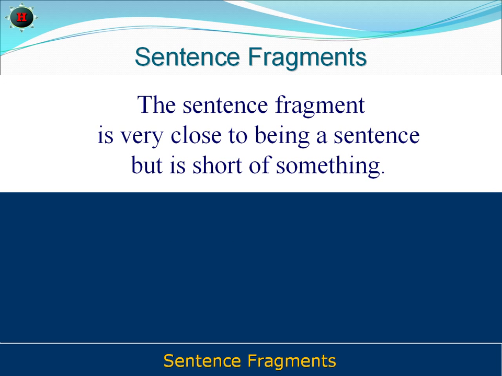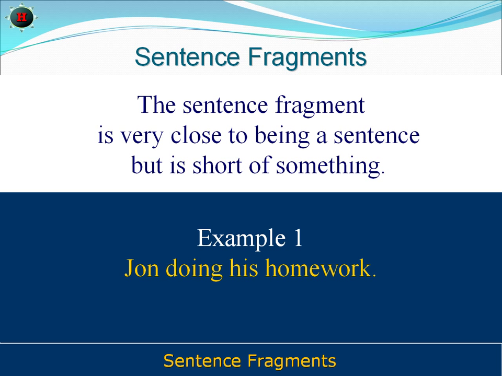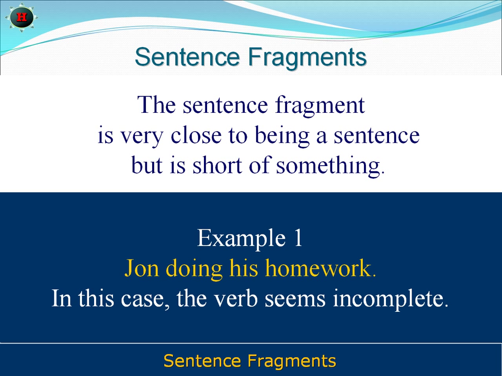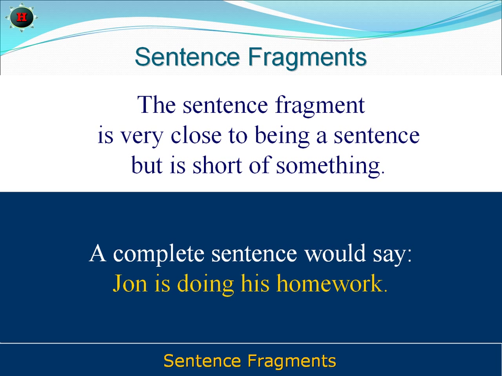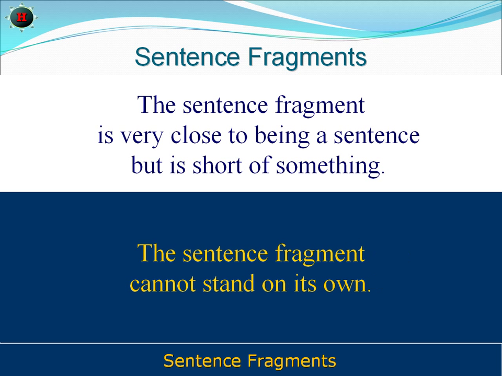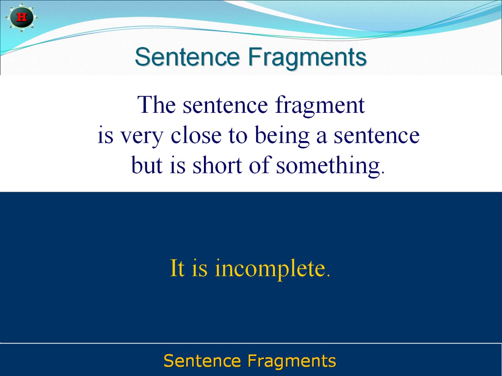The sentence fragment is very close to being a sentence but is short of something. Example 1. John doing his homework. In this case, the verb seems incomplete. A complete sentence would say, John is doing his homework. The sentence fragment cannot stand on its own. It is incomplete. It needs something.